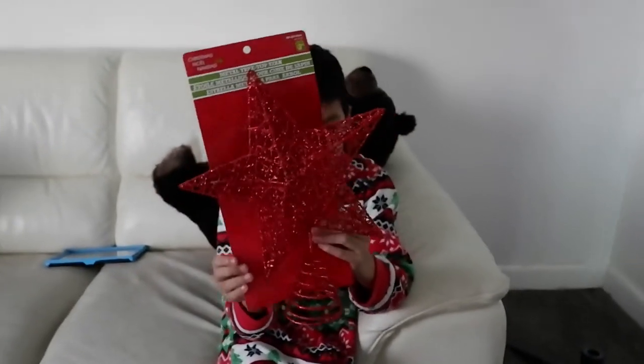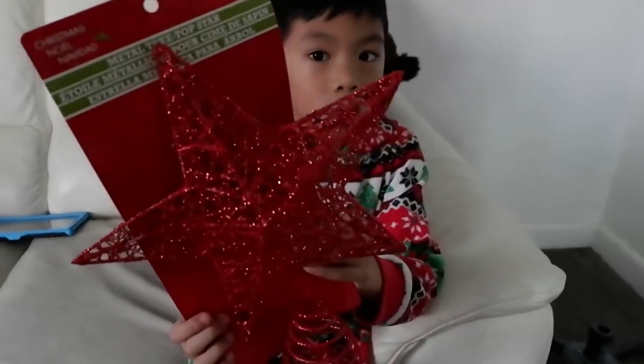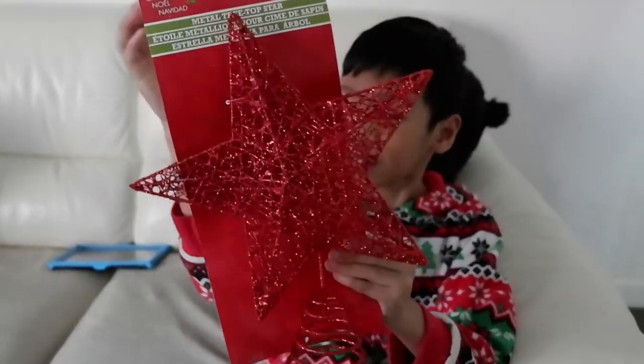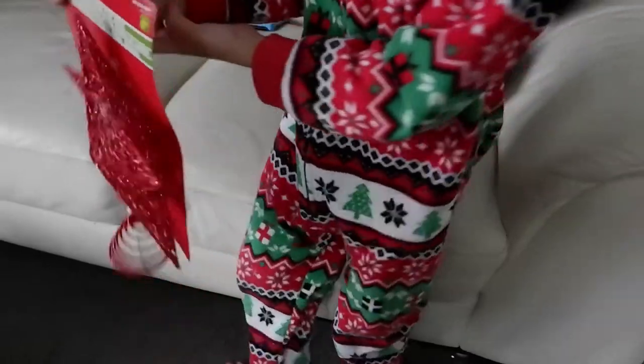Also, we have a star. We used to have an angel on top, but this year we're going to use a different star. It's a red star. We got this from the dollar store also. It's a great deal.